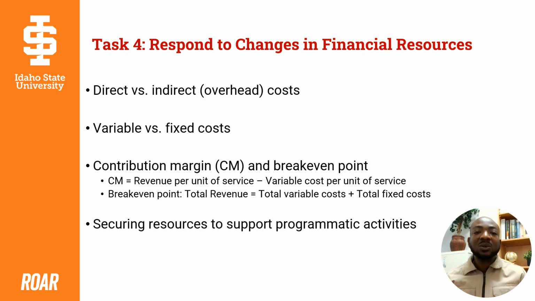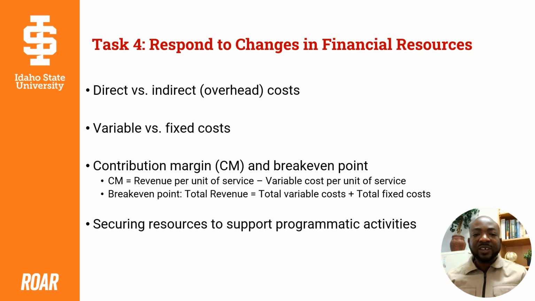So these costs are called indirect or overhead costs. These costs are incurred regardless of whether an individual program is discontinued or not. So there is a variety of approaches that can be used to allocate overhead costs to the programs being delivered. For federal grants, the overhead component of the project is typically called facilities and administration.